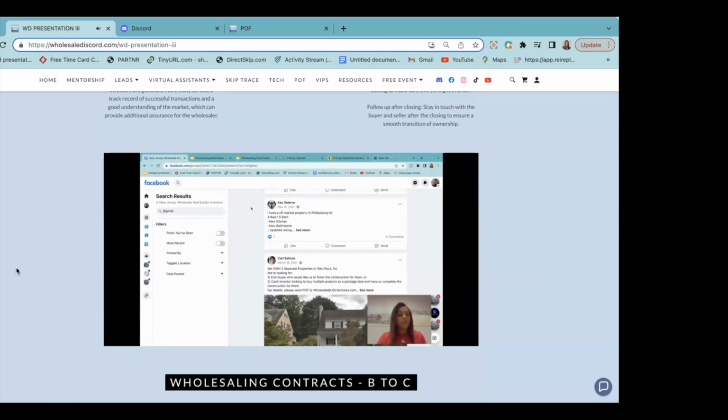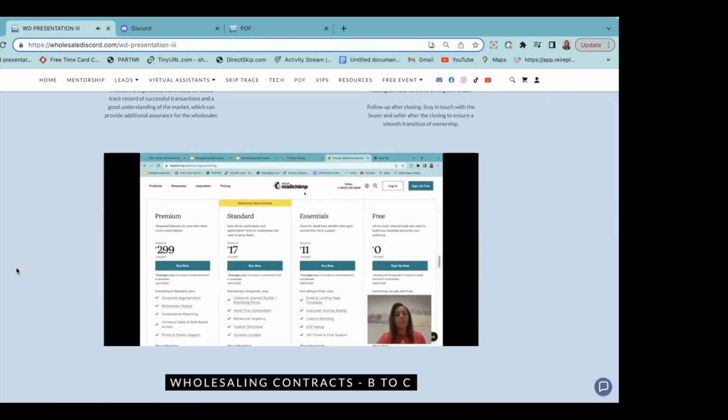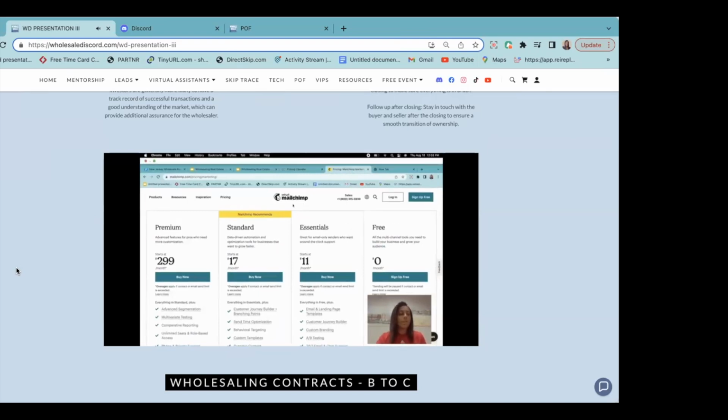Now, a lot of people go and make a Google Sheet or an Excel sheet, which is fine. You absolutely can do that. But there's another way that you can do it. It really is up to you which way you want to do. Once you have your emails either in a Google Sheet, or you're just going to copy and paste and send it directly to these softwares, either or works. These are going to be your two big softwares: the Sender app, which I currently use, and MailChimp, which I used to use.